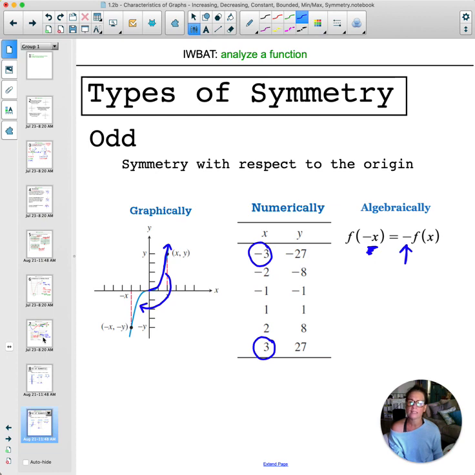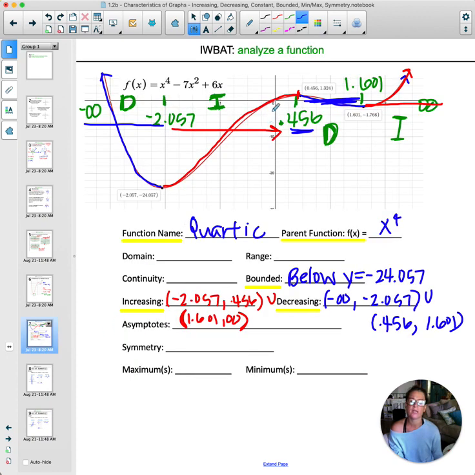So if we go back to this function and take a look at symmetry, yes, this one goes through the origin here, but it doesn't rotate back on itself because this maximum doesn't show up over here. So when I rotate this back, their end behavior is both going up, so it couldn't rotate back on itself. So this one has none, because again, it's not symmetric over the y. You can't fold it over itself, and it can't rotate, so there's no symmetry in this one.